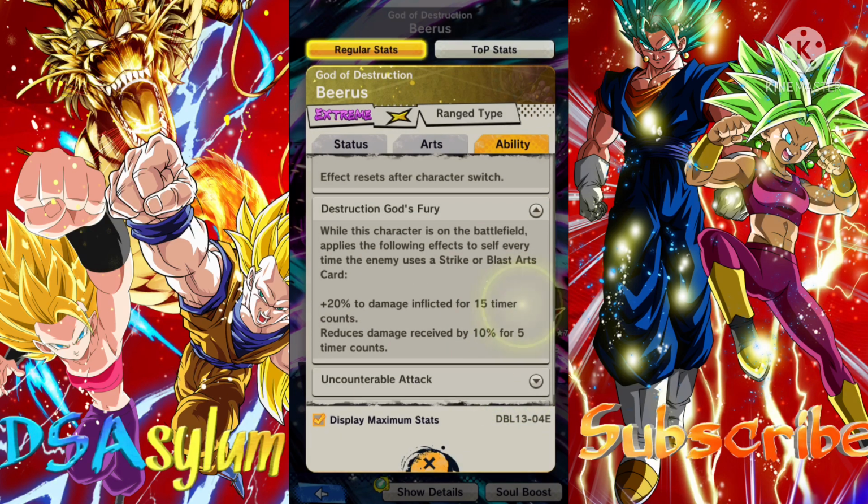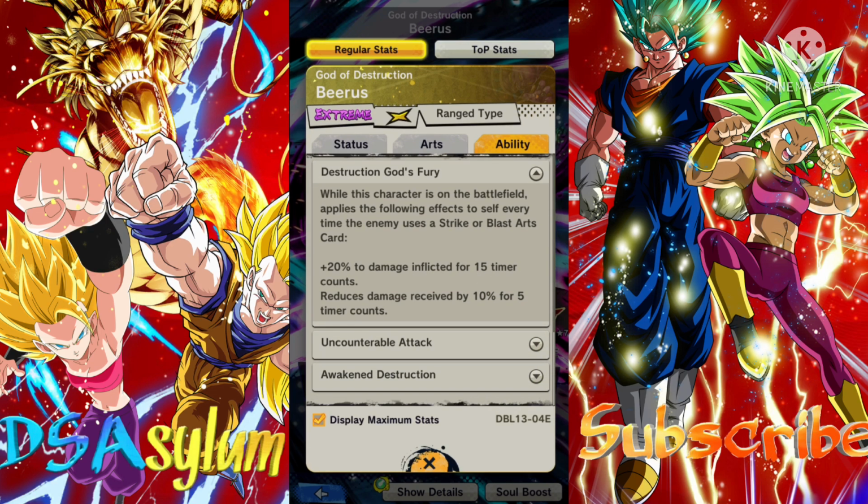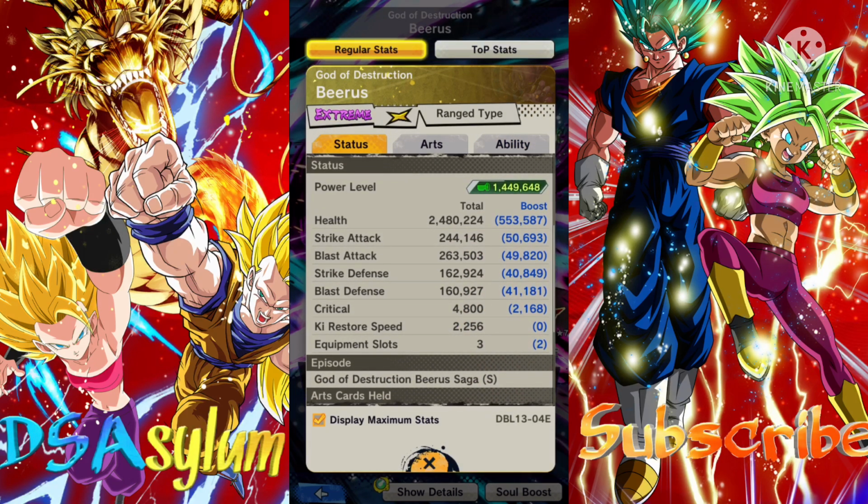So that's fine. While this character is on the battlefield, applies the following effects to itself every time the enemy uses a Strike or Blast Arts card: 20% the damage inflicted for 15 timer counts, reduced damage received by 10% for 5. This is actually pretty good because he has pretty decent defenses, 160K on both.